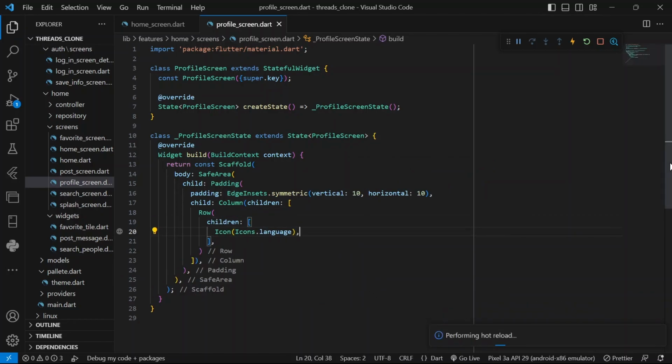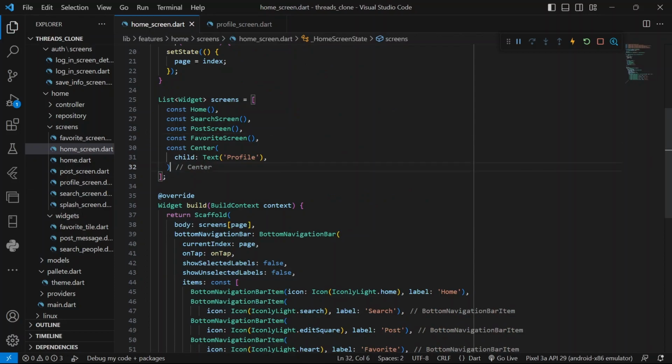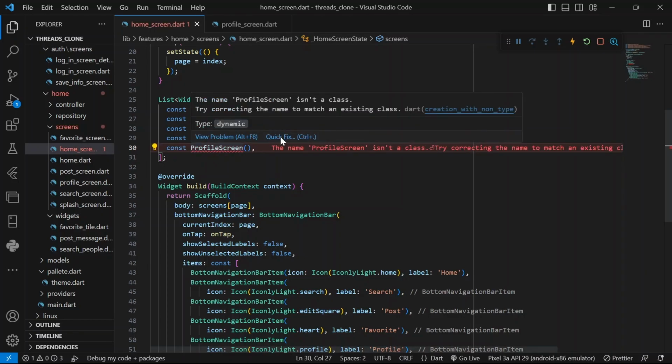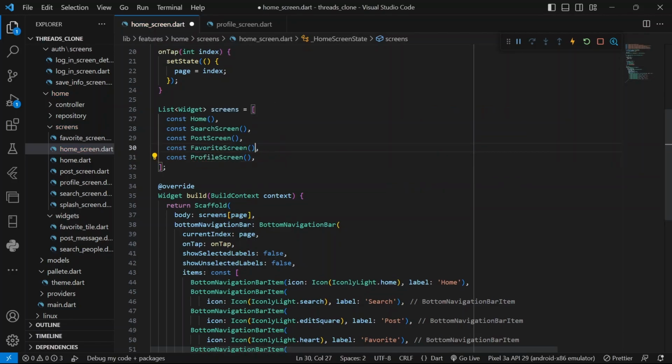And in order to see what we've created, let's just copy this and then paste it with this. Of course, we would need to import it. My compiler is being slow today. Let's just import that. Okay, there we go. And we will have to hot restart. It will take some time, but let's see.